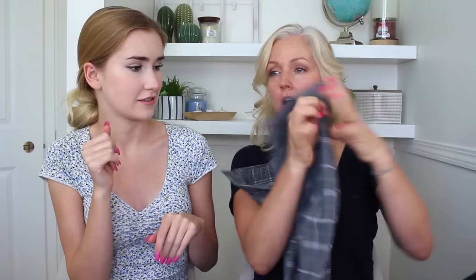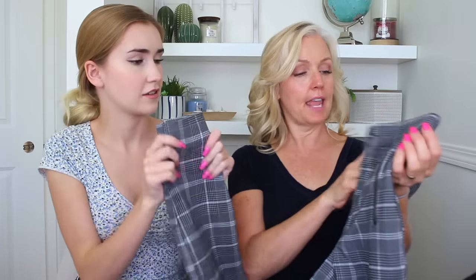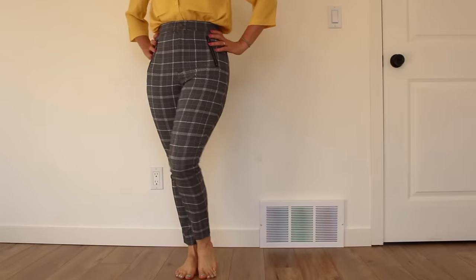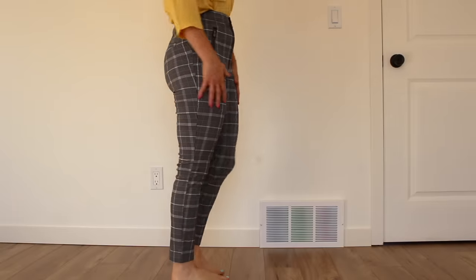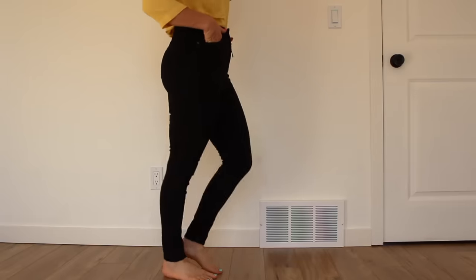Now the colored/patterned jeans: plaid from Hollister — "I totally love plaid, so glad it's in style now! These are actually like super stretchy, more like pants — very comfortable." Next, khaki green paper-bag pants from Topshop. Then white or black denim — they went with the Jamie jeans in black, full length 32s versus the cropped 30s. Next, the dress pant neutral wide-leg trousers — "These are so cute, I got these too! Very wide leg, you can dress these up and down."